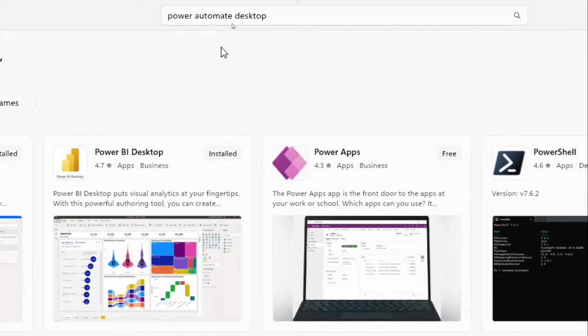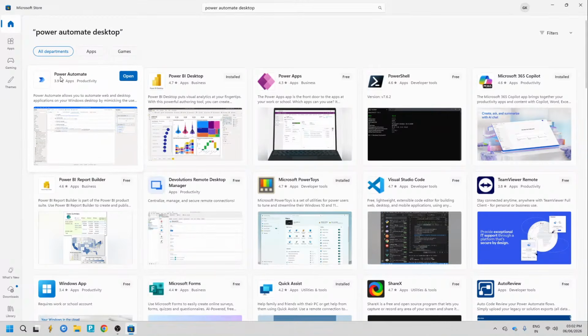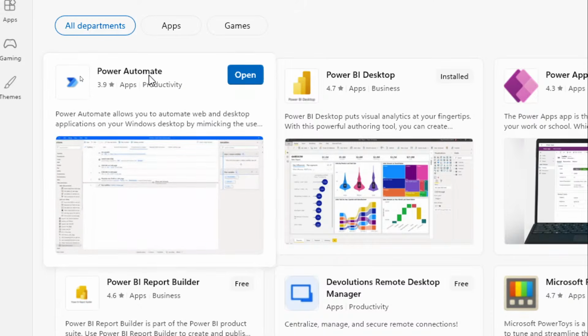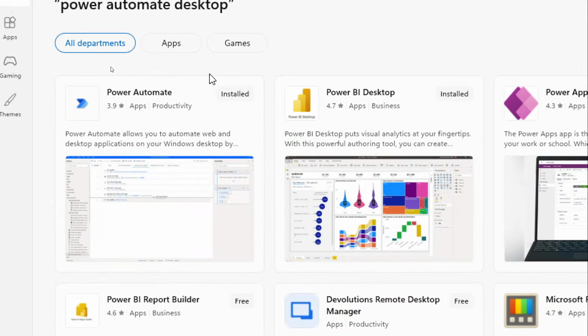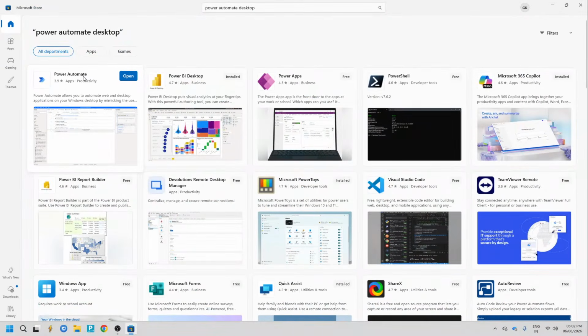After searching that, you will find the first result as Power Automate, and for some it may give this blue button for open, or it may look like an installed button can be there. For some it may ask you to install or get, the get button can be there. So if you are able to see the get button here, you just have to click on this Power Automate.